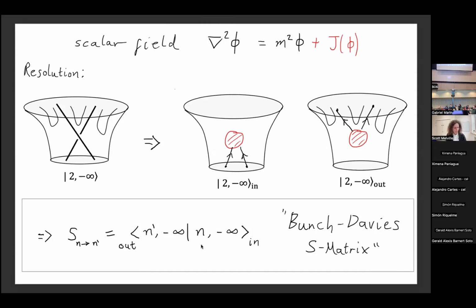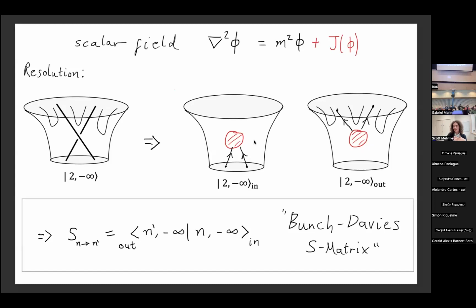What's the difference between the in scattering elements, say, and the out? Because these are asymptotic states at minus infinity, right? So I don't understand the nomenclature of out and in. Yeah, fantastic. So out means that this state in the interacting theory coincides with the indicated state at late times. And in means that it's the state that coincides with the designated state at early times. Okay, so you're just using the basis of the Bunch-Davies vector as a basis for the out state as well.